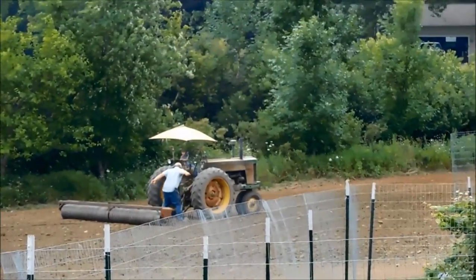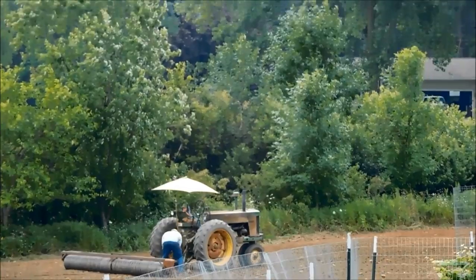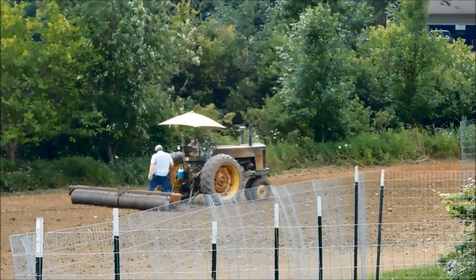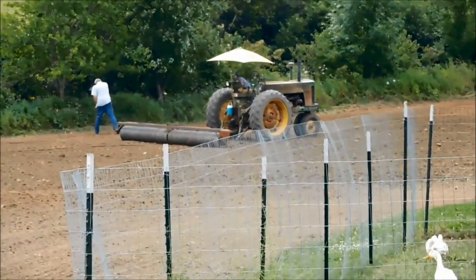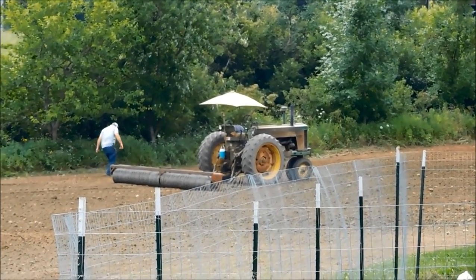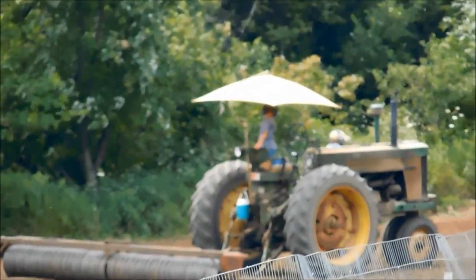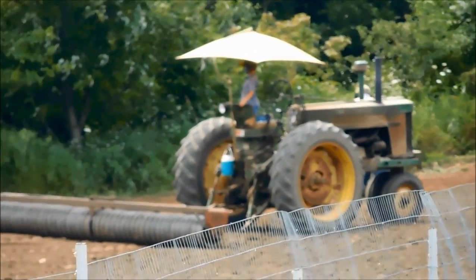So you can see here he stops to get big rocks. And then he'll go back on and finish the rest of the field. That's Trey with him. Trey doesn't miss out on a bit of the farming.